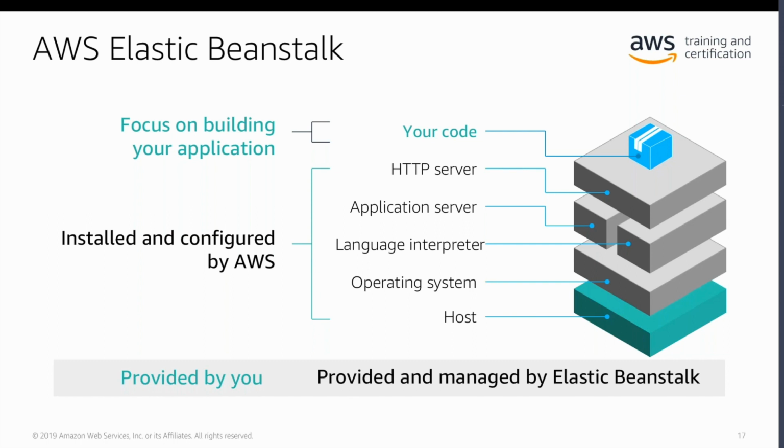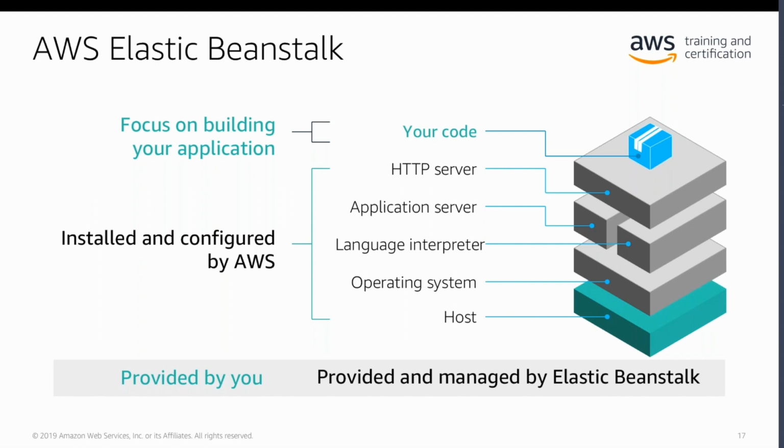To actually do that, Elastic Beanstalk can create highly available versions of your application. So I could say, hey, look, this is my web application. I'd like it deployed behind a load balancer. I'd like it deployed with an auto scaling group, and create some alarms for me that will automatically scale those instances for me.